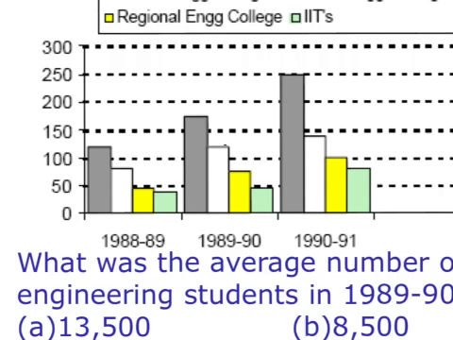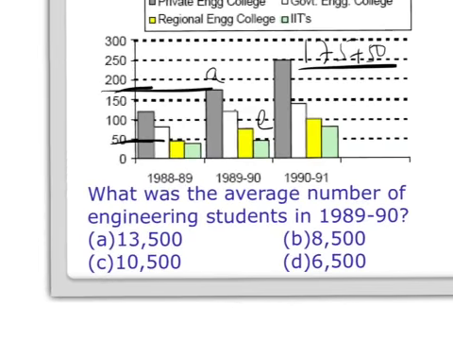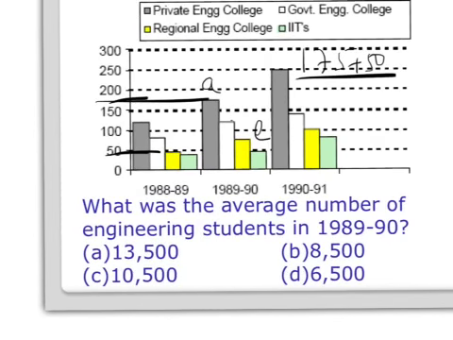Graphically look at this. The average is also equal to the first plus last divided by two, since the values are in order. So this is 175, so 175,000, and this is 50,000 approximately. So 175 plus 50 is 225, half of that is approximately 11,000, 10,500. Alright, that is one way.